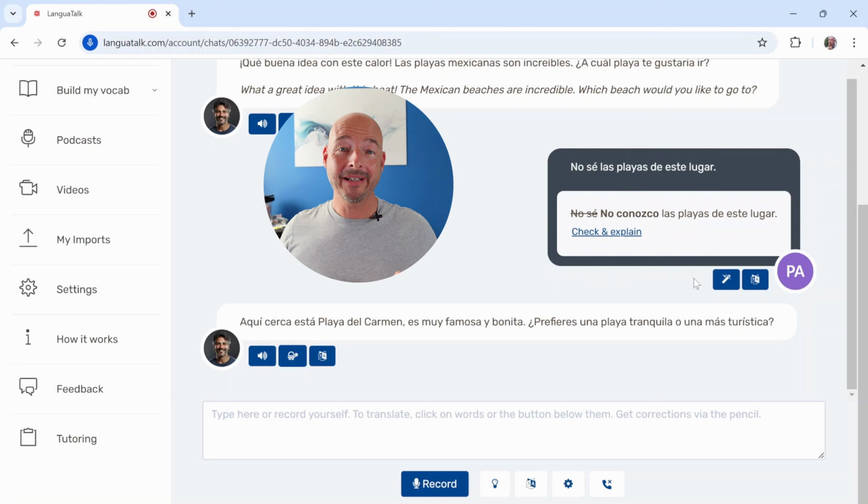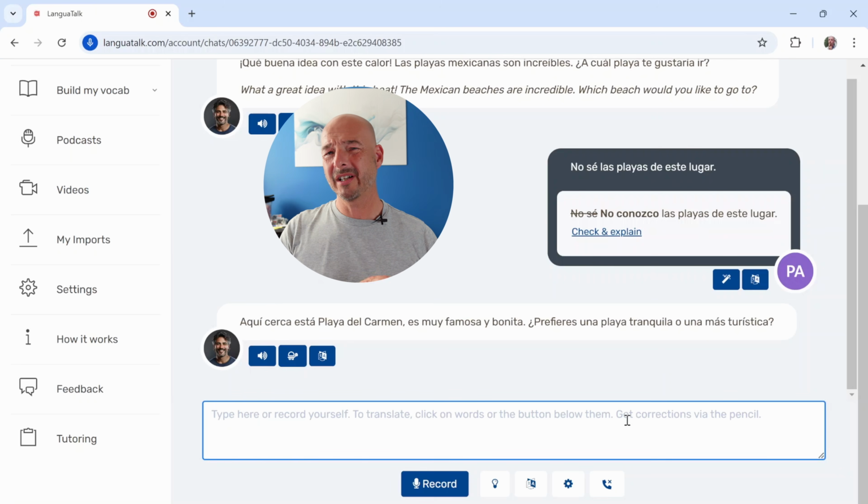Now, if you wanted the AI to tell you what the correction was and then tell you to repeat it, you could have clicked that option. Now you'll notice he keeps asking me questions, and that's because we didn't click that box. If we click that box, he stops asking all these questions. It's just up to you. But you can change the topic and say other sentences, whatever you want.